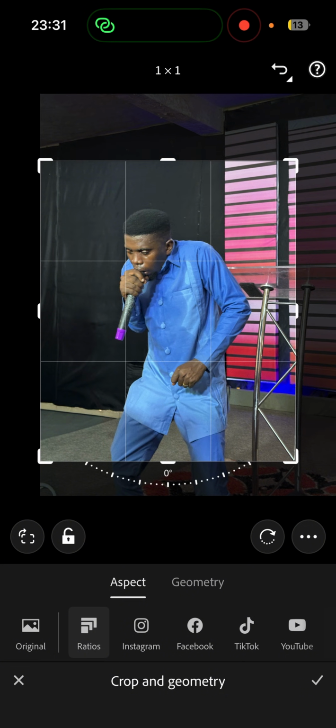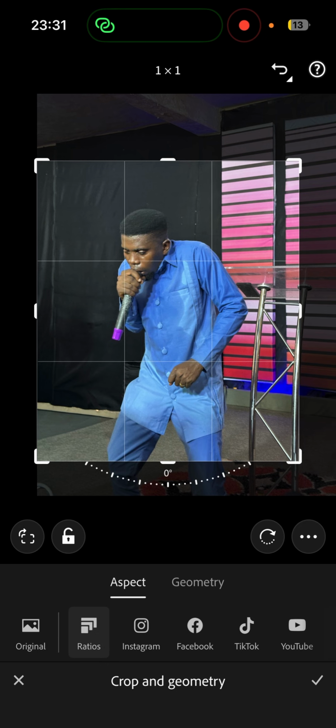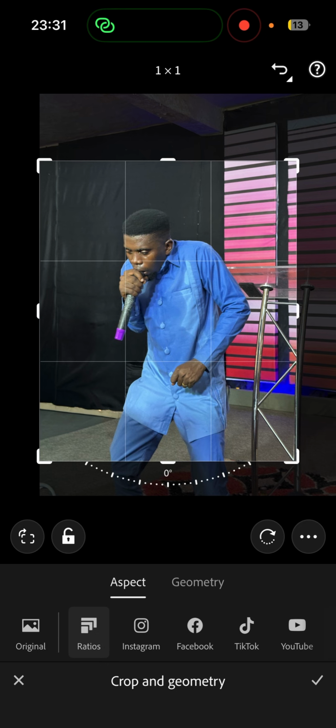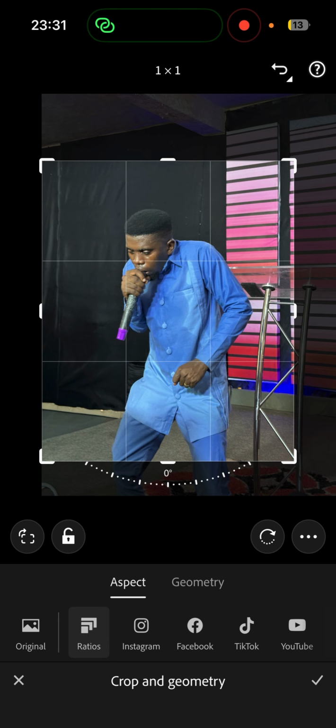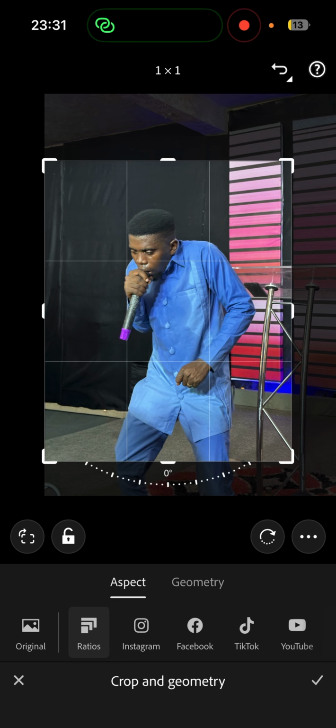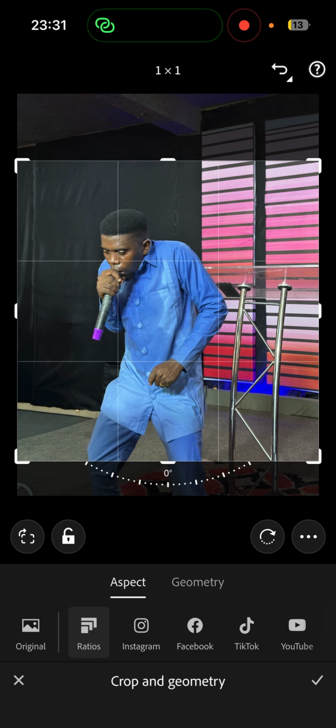And then there's something else. You need to maintain headroom. Headroom is simply the distance between the subject's head and the top of the image. If you notice now, the image was very long before, but as I cropped it down, I reduced the headroom. The space between Pastor Chimubi's head now and the top of the picture is not much again, so you need to maintain that also. So always and always, very important, your subject must be kept at the middle. Now this may not apply all the time, right?